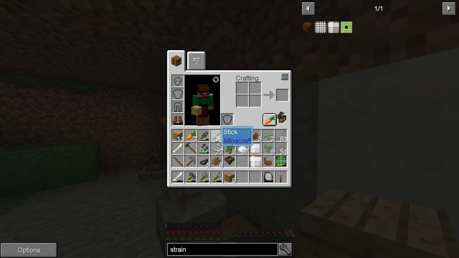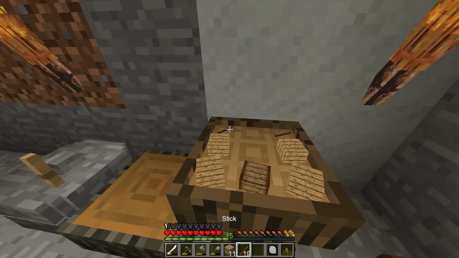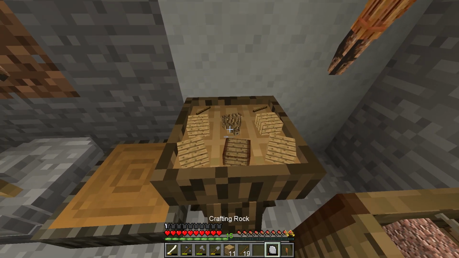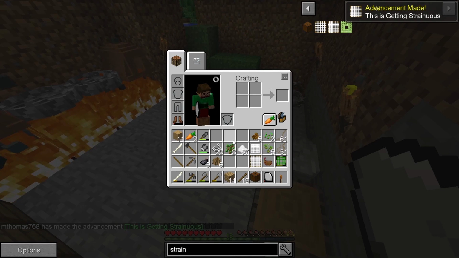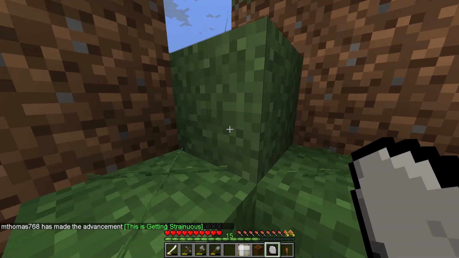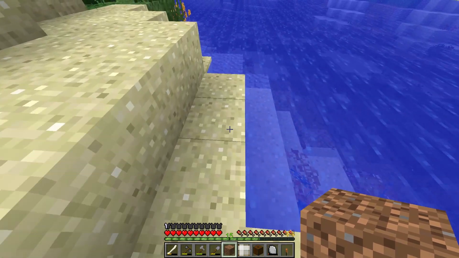Almost. We need some sticks. So we take that back and that back. We put sticks. Wasn't there something else? Oh yeah, the strainer itself, the hopper itself. That, and there we go. So now we have the strainer. And the strainer works with the strainer mesh to strain stuff. Surprise, surprise.